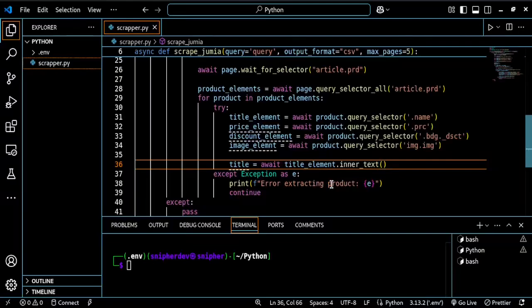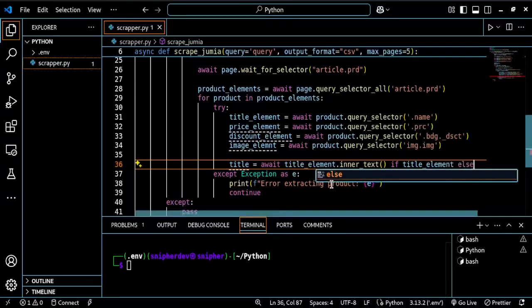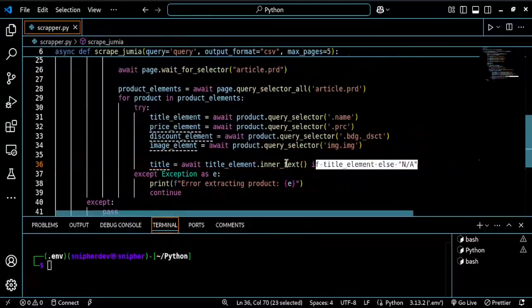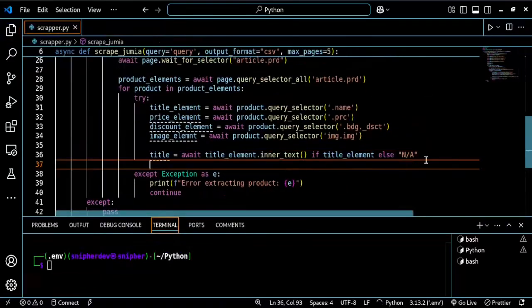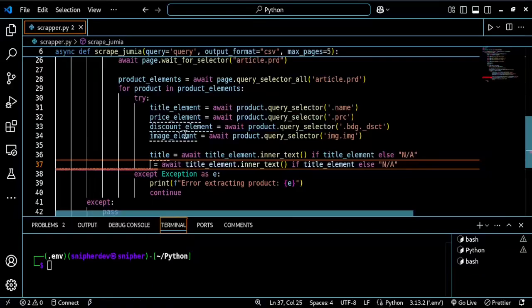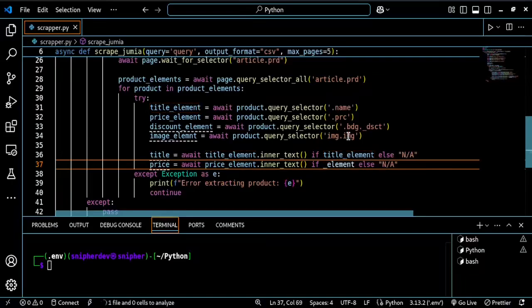And then we say if title element, and if there is nothing else, we have N/A. Okay, so I'm going to copy this and paste it below it so that we can move so fast. So we have title, the second one will be price. We do the same for the price, and here will be price element. Say price element, get inner text, and then here will be price element.